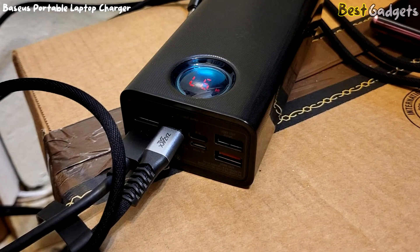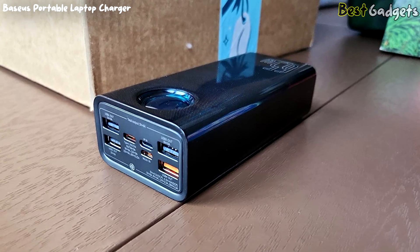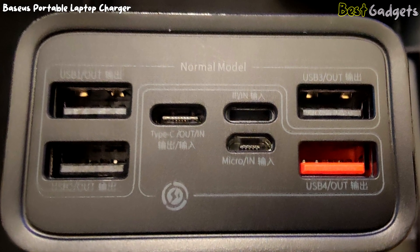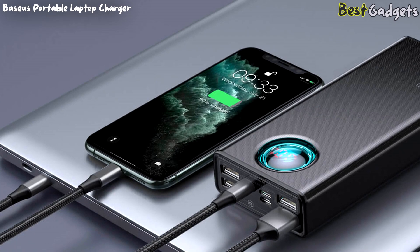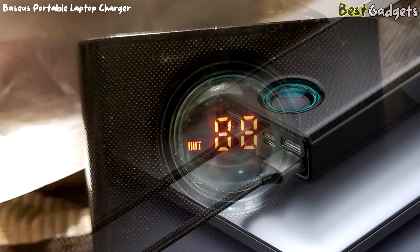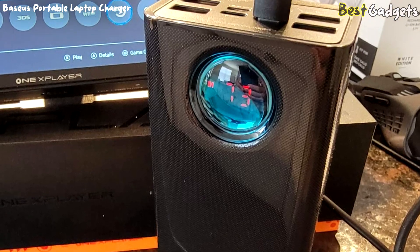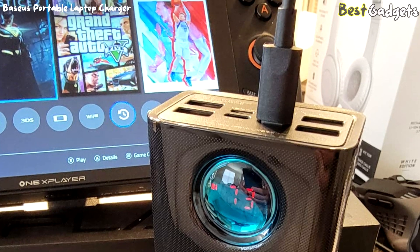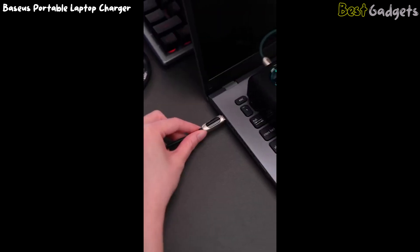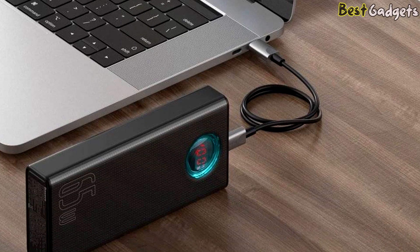The USB-C port supports input of up to 60 watts, so you can use a PD 60-watt wall charger to fully recharge this 30,000 milliampere-hour power bank in only 2.5 hours. With its high capacity, you'll have seven days of worry-free power — it can charge an iPhone 12 up to six times, a Samsung S20 Ultra up to four times, an iPad Pro 2020 up to 2.2 times, and even provide a full charge to a 13-inch MacBook Pro. Equipped with an LED digital display, it supports three switchable modes for real-time monitoring of current, voltage, and power. A built-in smart identifying chip and advanced protection mechanisms — including overheat, overcurrent, over-discharge, over-voltage, and short circuit protection — keep your devices safe.